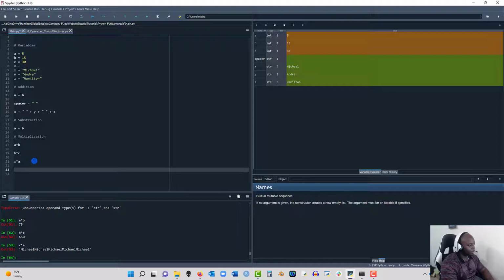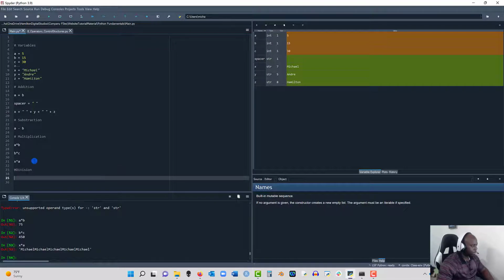And then to divide two numbers, division. Okay, so if we're going to do a divide, all we have to do is, let's see, b divided by a. Just use the slash command. I think that's the right one.